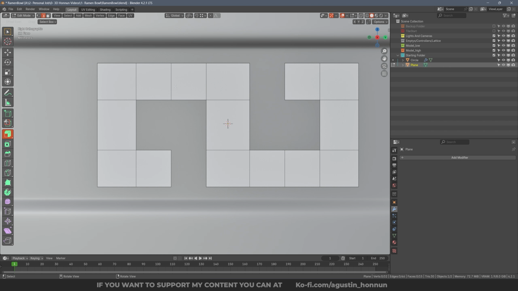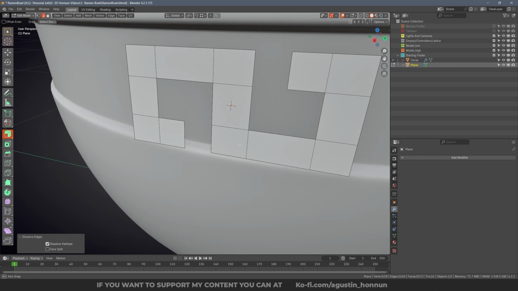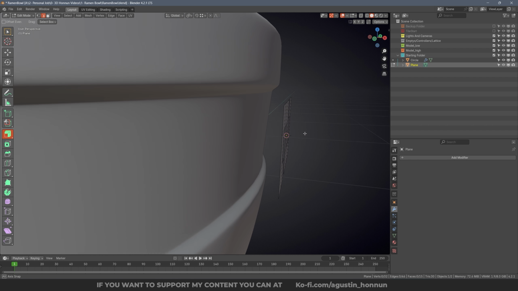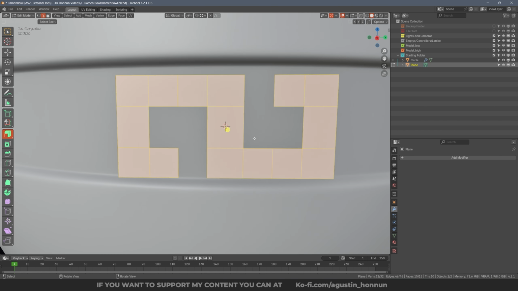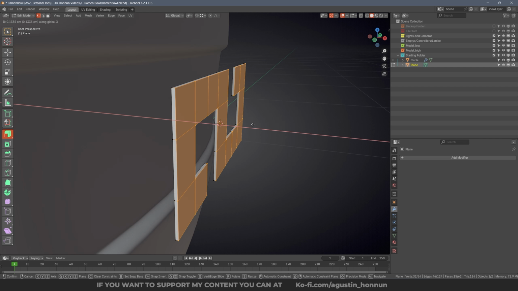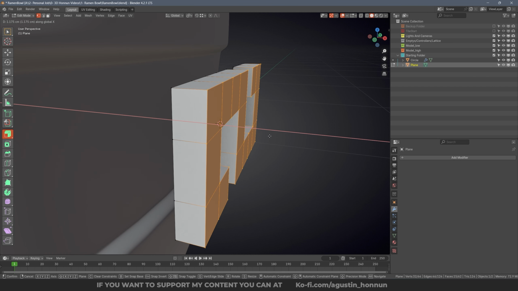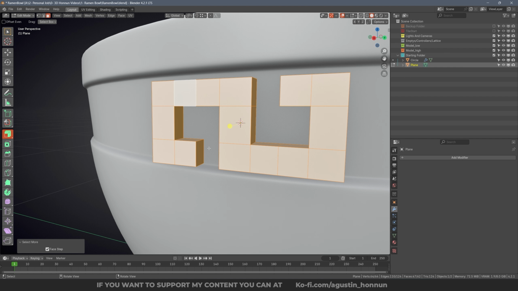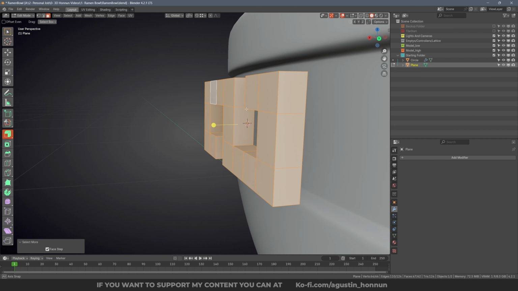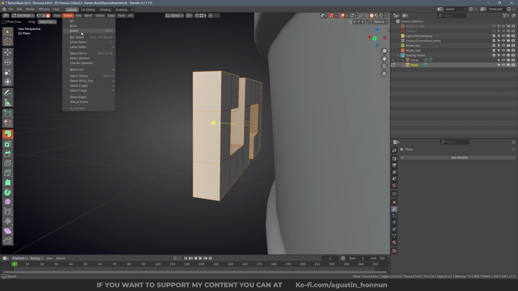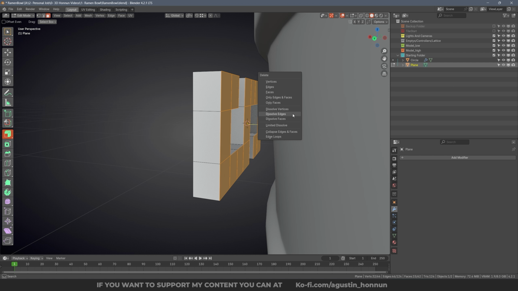I'm going to remove unnecessary looped cuts. I think they are not unnecessary because we are going to deform this piece, so I'm not going to delete them. Alright, then extrude it to the x-axis like this. Maybe we can get rid of this part. So for this, select these faces and press Ctrl plus. You see? Now press Ctrl I to invert the selection, or go to select, invert, and delete these faces.